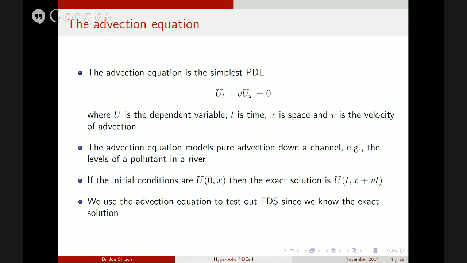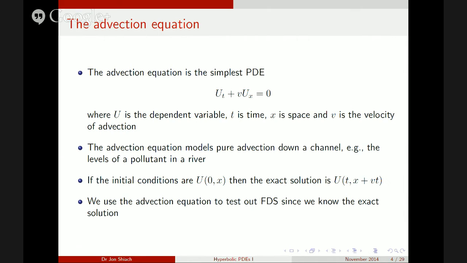This advection equation is so called because it just models advection. Advection is just movement. It takes something from one location and moves it down a channel to another location. For example, if you had a river flowing past you and you were to dump some pollutant in the river, hopefully you wouldn't, but let's say you did, you can model that flow of pollutant down the river because it would follow the speed of the river. Let's say the river is flowing at 2 meters per second. You throw some pollutant into the river. After 10 seconds, that pollutant has moved 20 meters down the river.